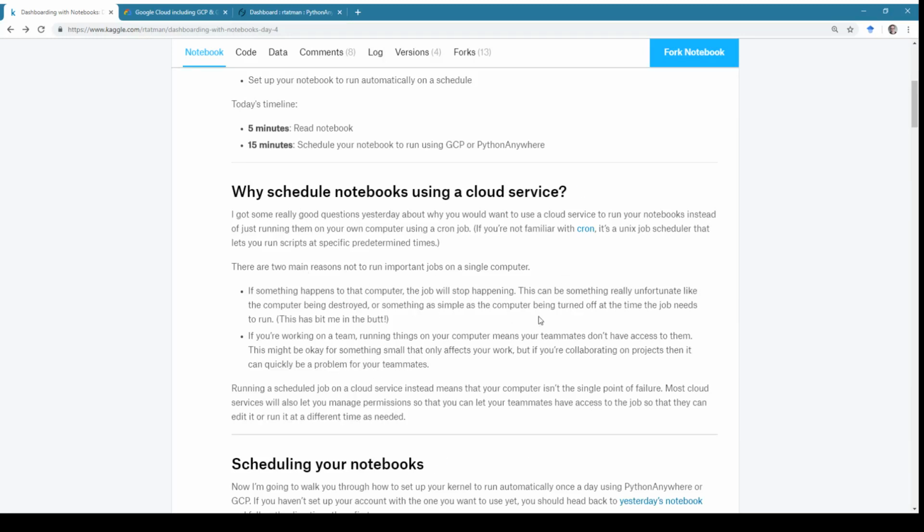But the big things are, it means that you don't have a single point of failure. It's a distributed system that somebody else is taking care of. That probably has backups, hopefully. And if you're working on a team, then multiple team members can work on the same thing. So it's a little bit better for collaboration rather than just, it's all on my computer, you have to come to talk to me. Which you may want to do for security reasons, depending on the type of data you're working with. But if it's something you want other people to have access to, cloud services are a good choice.